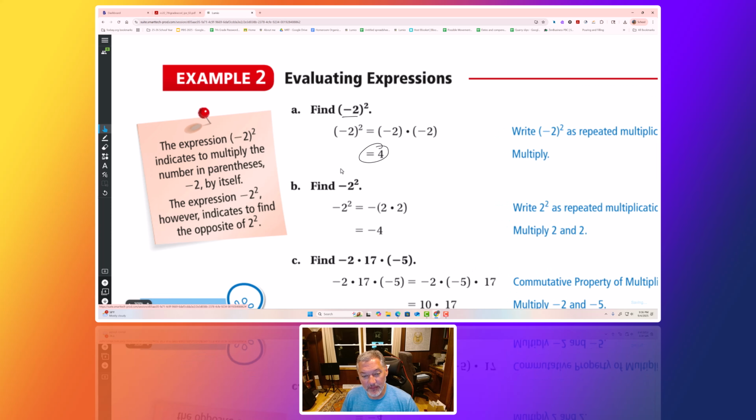But look at this second one. I don't have parentheses, so therefore what I have is a negative sign, and then whatever the exponent is touching, that's what you replicate that many times. So in the first one, I replicated everything that was in the parentheses. This one doesn't have parentheses, so I'll put a negative sign, and then I'll put down 2 times 2. Well, 2 times 2 is 4, and then I apply that negative sign. So because of how it was written with the parentheses or non-parentheses, it changes the entire answer. And that's how exponents work.